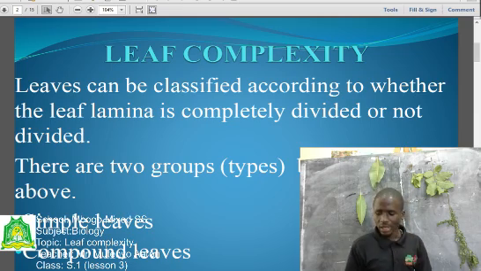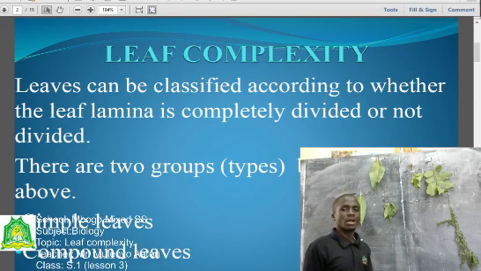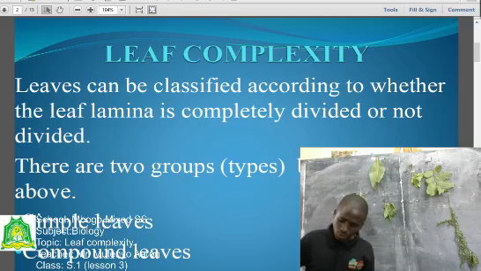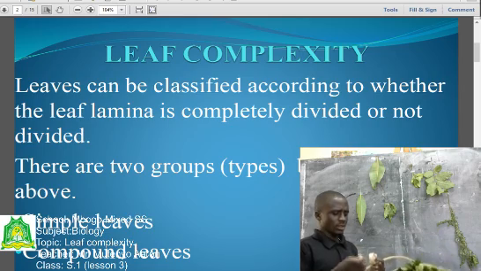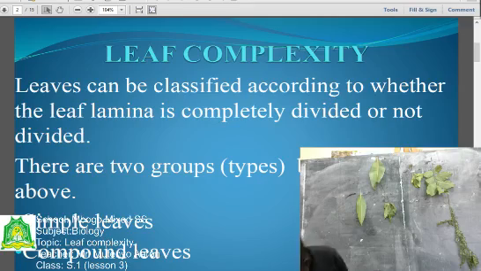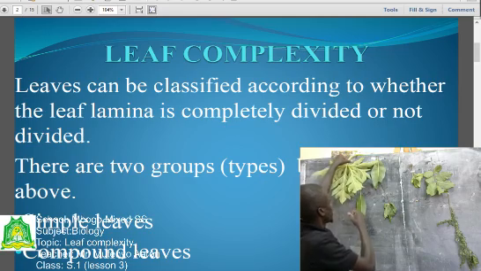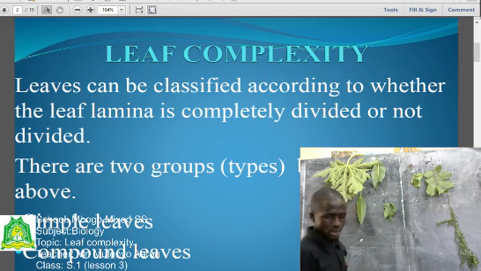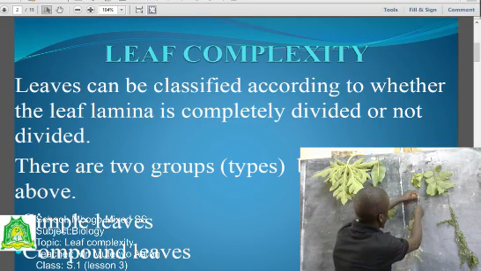Yeah, so a simple leaf, like I've already told you, is a leaf whose lamina is not divided. Now, here I have some examples with me. You watch as you study with me about these simple leaves. This side, I have these leaves, then this one belongs here. I'm going to put them here and we study them. I have this one which I've just put here, and then there is this one, there is this one, there is this one. Then I have this one, it also belongs here. I'm going to include it so that you can observe it vertically.